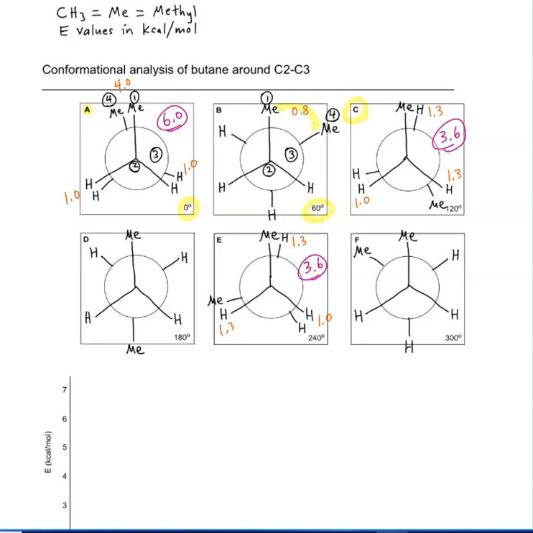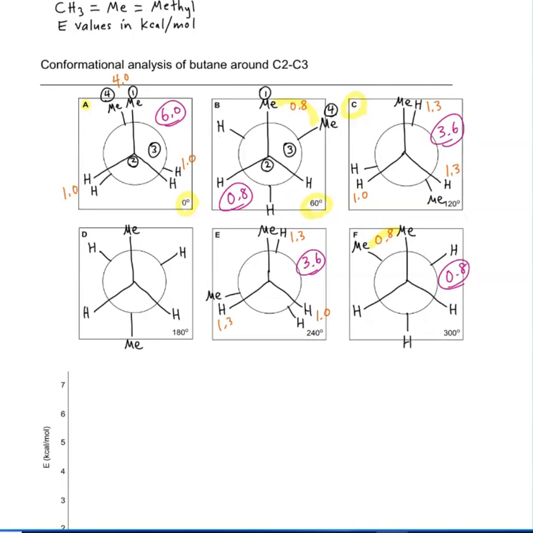That amount of energy is 0.8 kilocalories per mole. So because that's the only source of strain present in that conformation, that would be the total strain energy of the conformation. We also see this same pattern show up in the conformation that we've labeled F. So the methyl groups are a little too close. Even though it's a staggered conformation, the hydrogens coming off of the carbons on each of those methyl groups can get too close to one another, and so that's another 0.8 energy cost. We're going to look at a more detailed picture of this in just a few minutes. Okay, so that's also 0.8 as the total energy for that conformation.